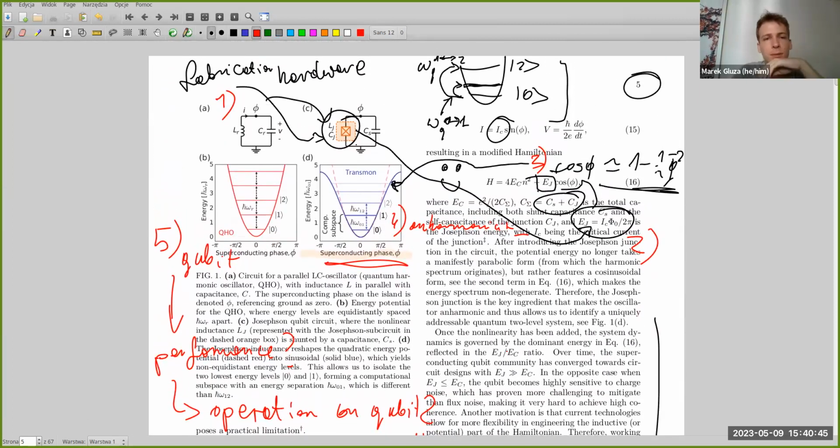Here in those scribbles, I was, for example, explaining the chain of the development. So starting from hardware, this quantization stuff, then effective model, putting some nonlinearity. Then this is important that the transmon qubit has an energy spectrum which is anharmonic. This anharmonicity is super important for coherence properties of the qubit and so on. So this kind of picture pops up a lot. So this section is, I think, essential for reading through line by line to know all the nomenclature.